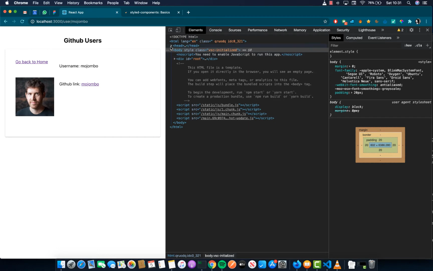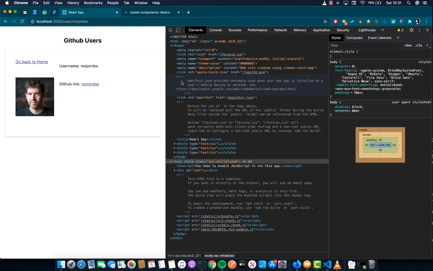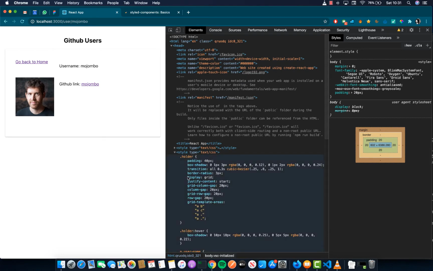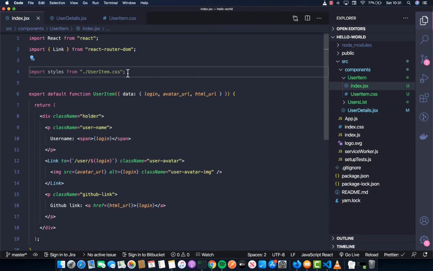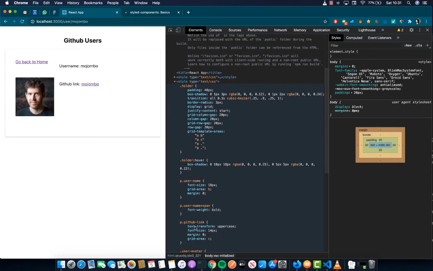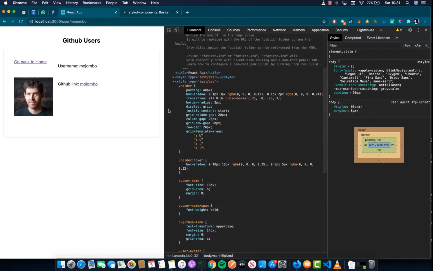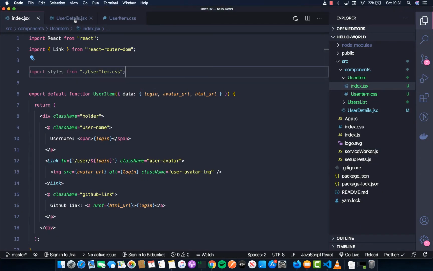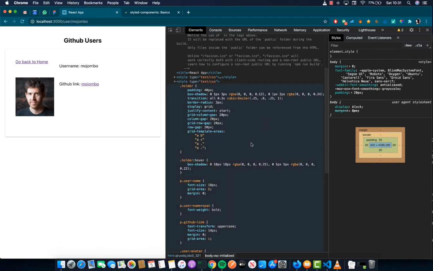Now why this is happening is because we have to understand how the styling works in React apps. Basically, as soon as we import any CSS file into our component, it goes to the global style tag here, and all the styles are copied. Now this means that this holder class name is accessible to our whole DOM tree, right? So anywhere in my application, if I use class name holder, I could unintentionally copy the styles from one particular component's style. So that could be a boon as well as a curse.